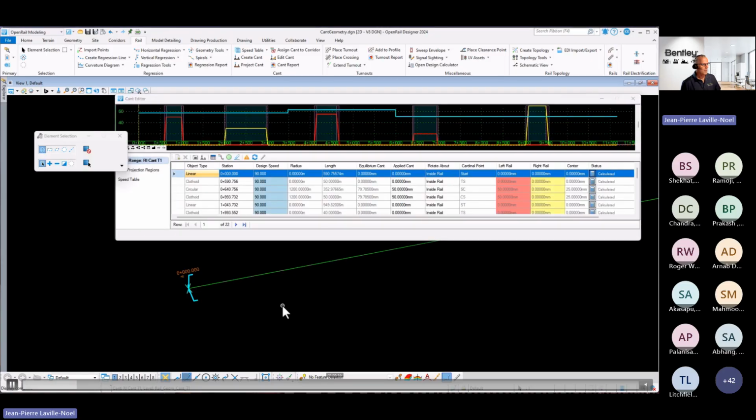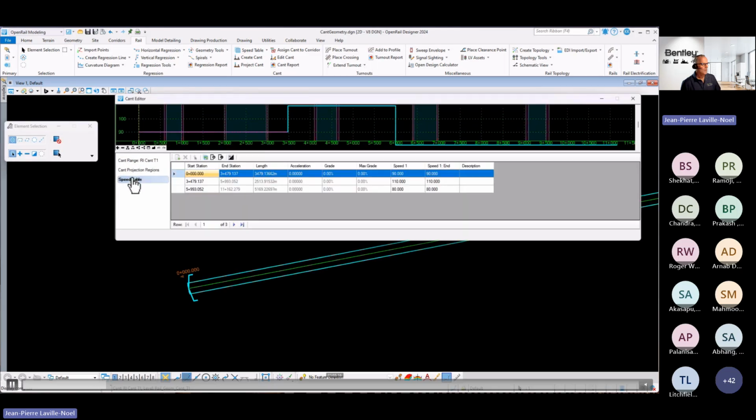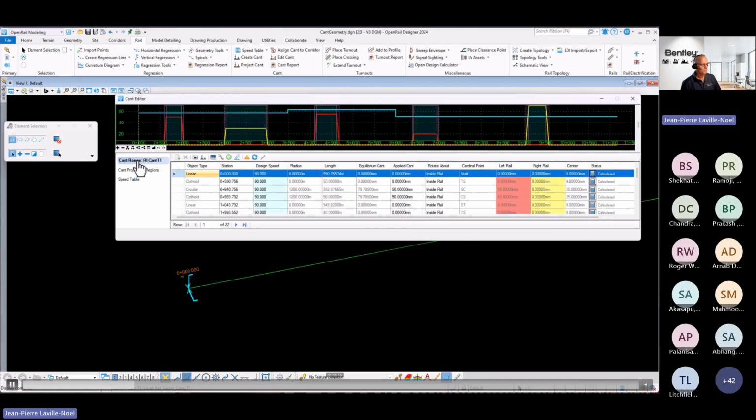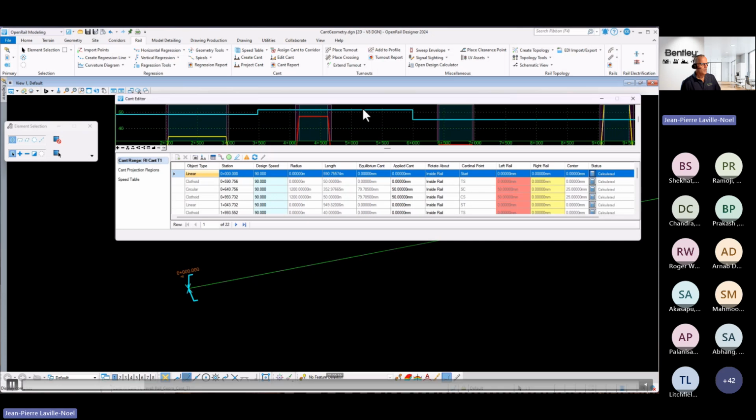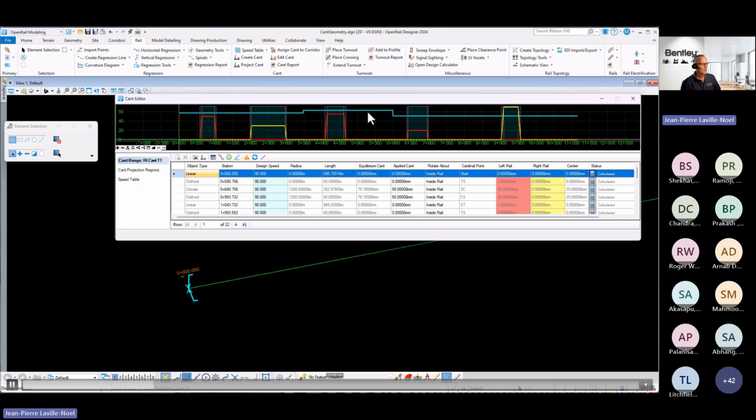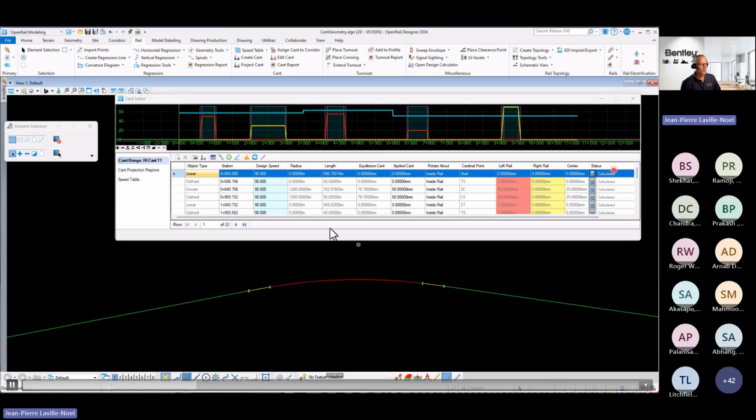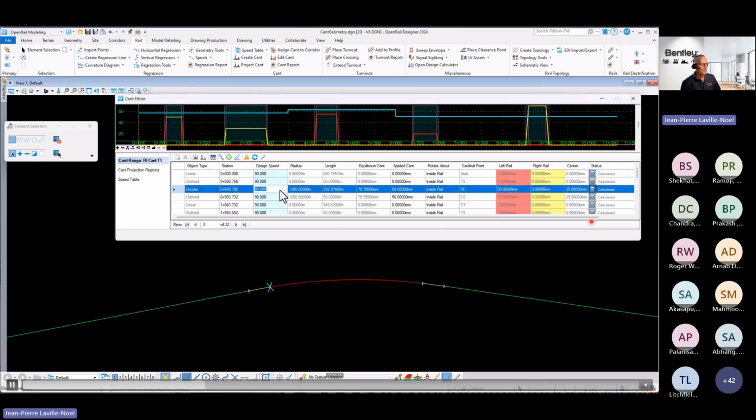We have this type of points. We have colors, we have count range, we have count projection also, and the speed table is still there. So again, you can continue to edit using the speed table, but you can also edit the speed in each count row. You can see, again, as said, the rotate about point. We have the status of the point here as well.